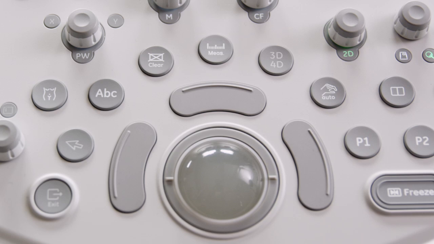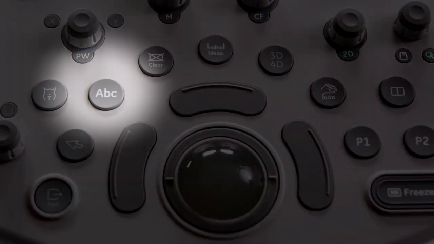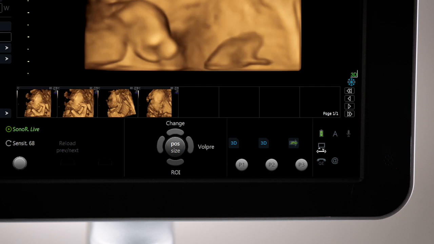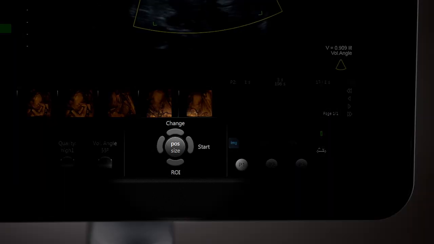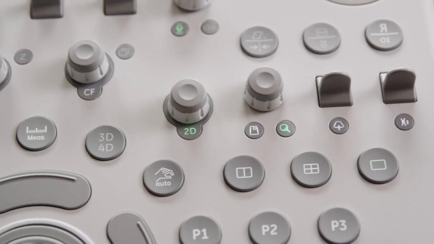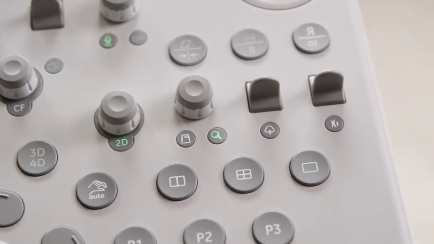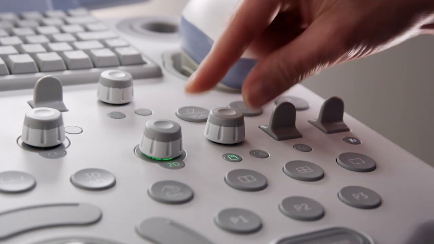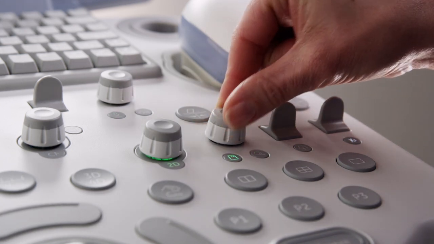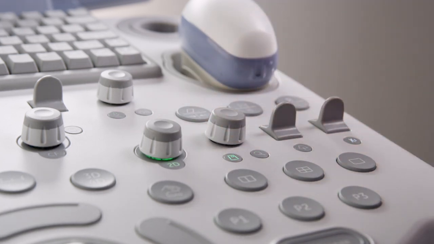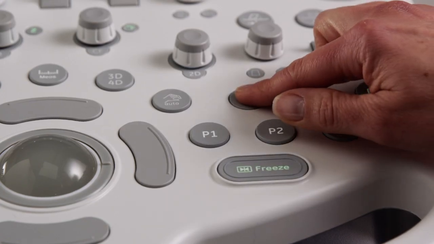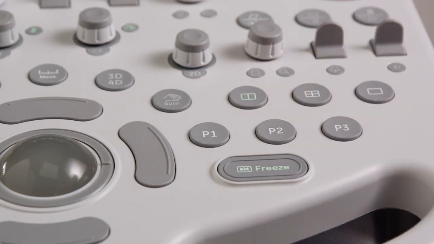Frequently used controls are located around the trackball, such as annotations, measurements, and auto-optimize. Additional trackball functions are indicated on the trackball graphic on the monitor. Depth, focal zone placement, and zoom are also within easy reach on the console. Both read zoom and high-definition right zoom are available on the same zoom control knob. Image reverse, Doppler invert, linear steer, and multi-format display keys are also available on hard keys for easy access.